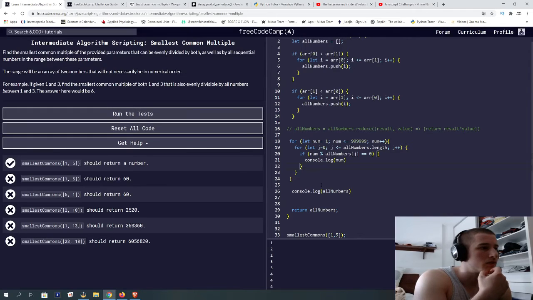How can I make it so it only keeps going if it is divisible?